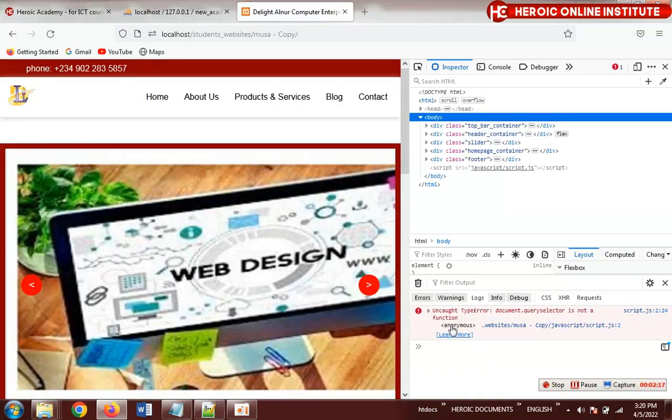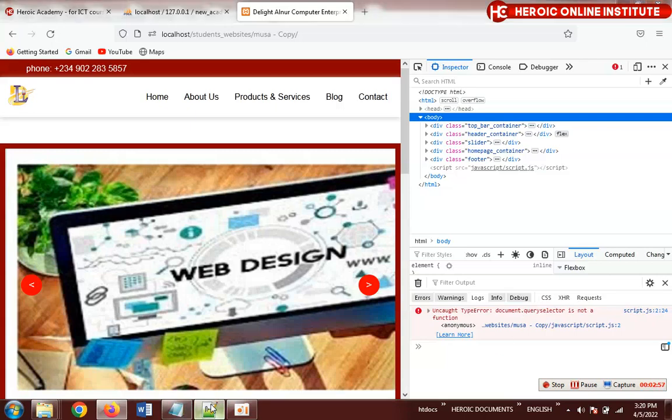Okay, you see this one is done. Then another error appears here again. It said document.querySelector is not a function. You see where you made a mistake here also. This querySelector, this S is supposed to be capital S. Please, programming is sensitive. Always try to watch my tutorial very, very carefully. Okay, you watch the capitalization, you watch everything I type exactly, no mistake. Don't assume that your own way will work.